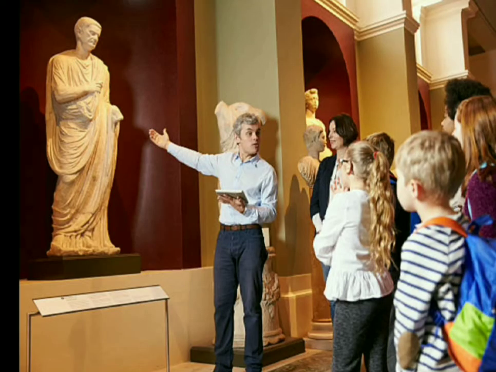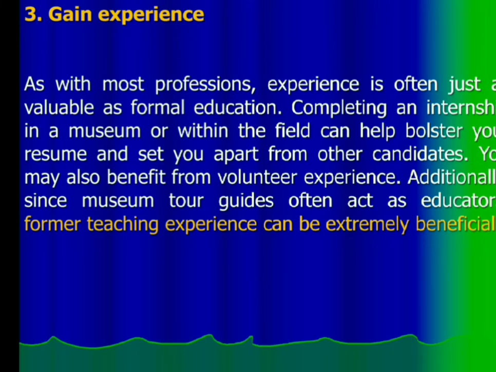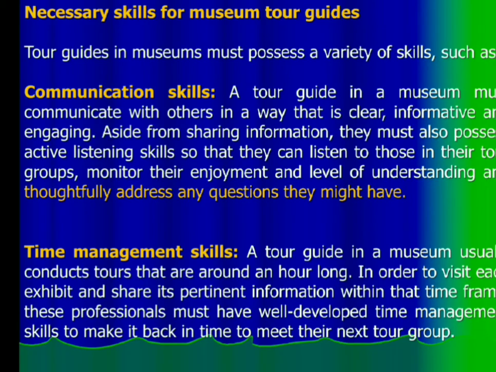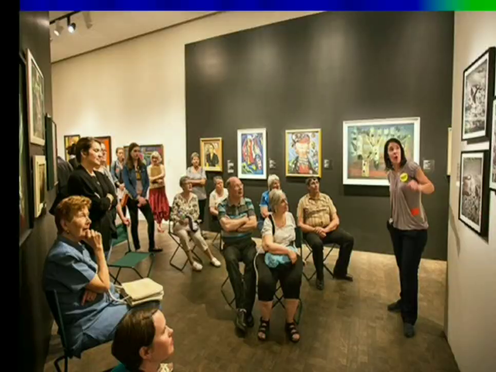And when we speak about audience, the audience can vary according to their age. Children, school-aged children, or adults, or pensioners, or family members may visit the museum. You should always gain experience day by day, and when you become experienced, you can cope with the visitors easily. You see on the screen, the guide is working with children. Communication skills and time management skills are very important, because you should know how much time to spend on each room.